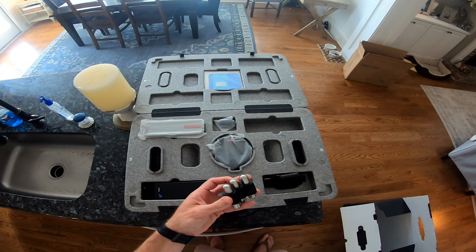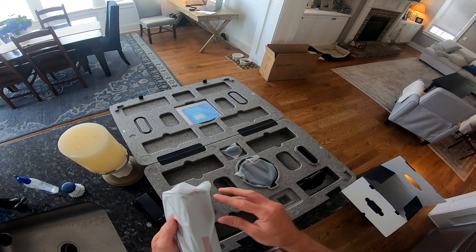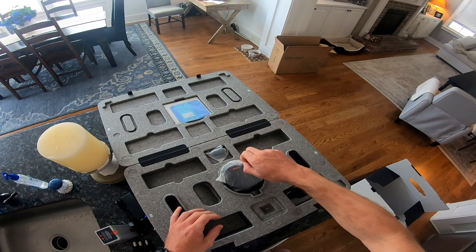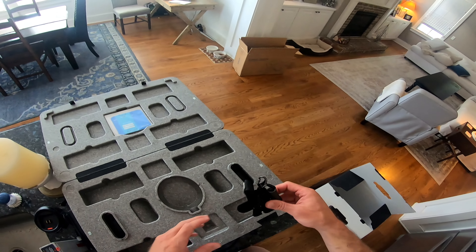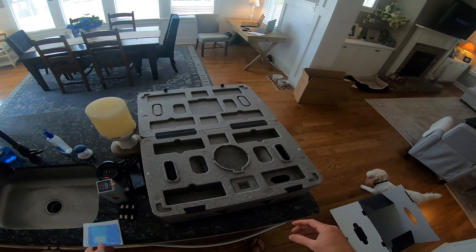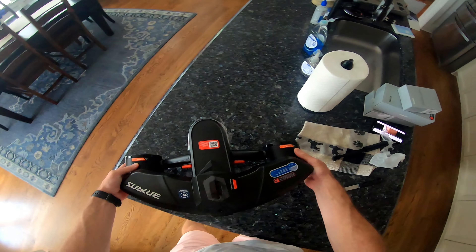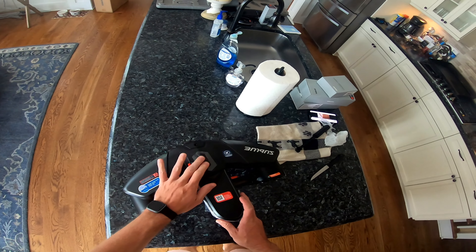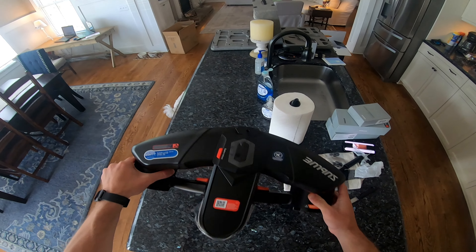You've got your counterweights here, your standard charger, and here is the other battery that comes with the actual scooter, which is nice. That's the holder the battery sits in when it's charging. You've also got some D-ring clips, safety clips, and the standard manual. Here is the actual scooter — pretty good size. They say it weighs about six to seven pounds, which seems accurate. As you can see, it's got dual rotors, safety wrapping where the battery goes, and an LED display. It says to take out the battery and carry it when boarding.